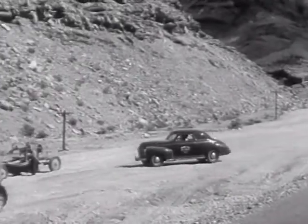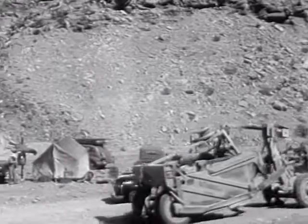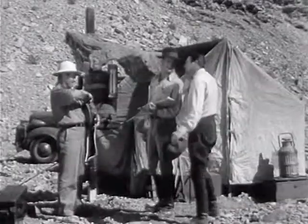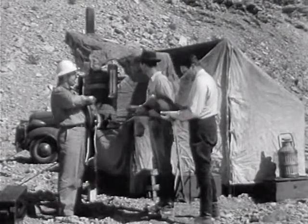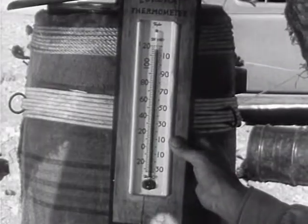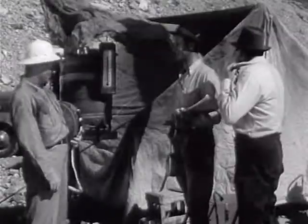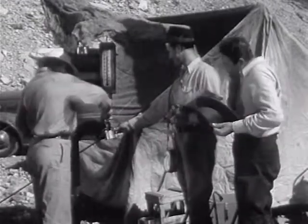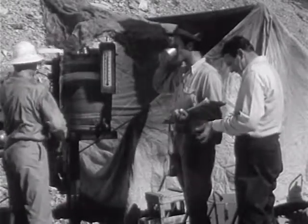But it's all in a day's work as far as these boys are concerned. Years spent in the wide open spaces have toughened them to take the worst old man weather offers. Just put on your sun goggles and take a peep at that thermometer. It's only 115 degrees in the shade. What shade? Draw 2, Jake, for the boys in the back oasis. Lucky thing their camel doesn't need a drink, though, because the water supply looks pretty slim.